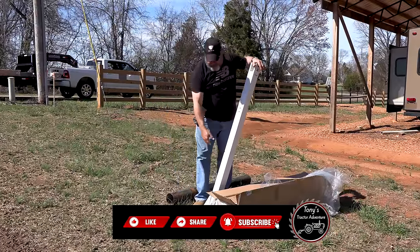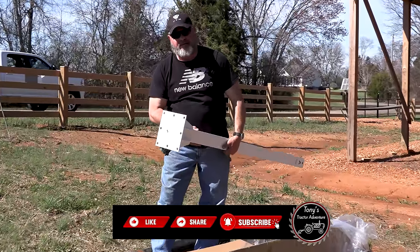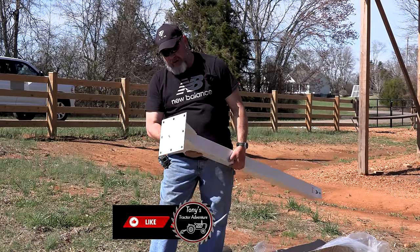First off, I'm pretty impressed with the build of this. This is heavy. It's going to have to be, to withstand the wind loads. This is pretty heavily built.